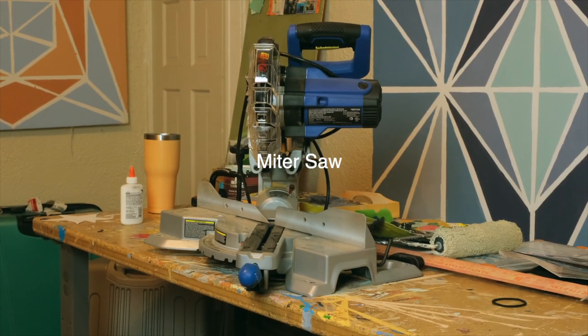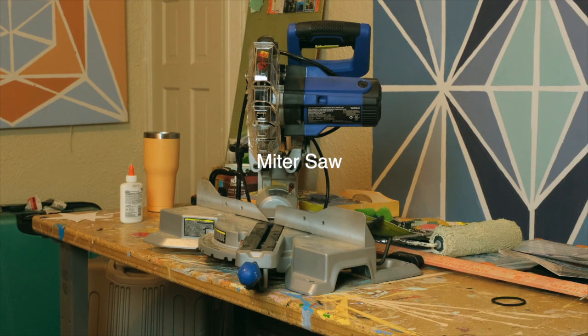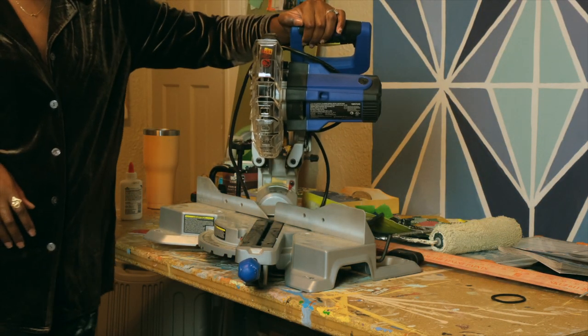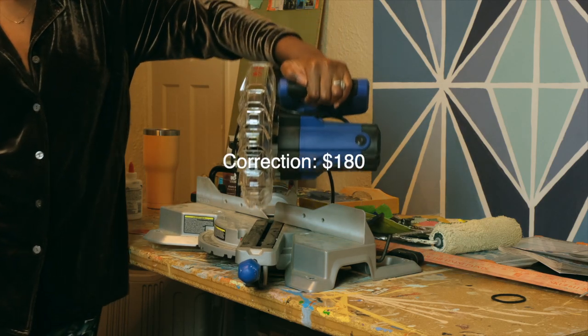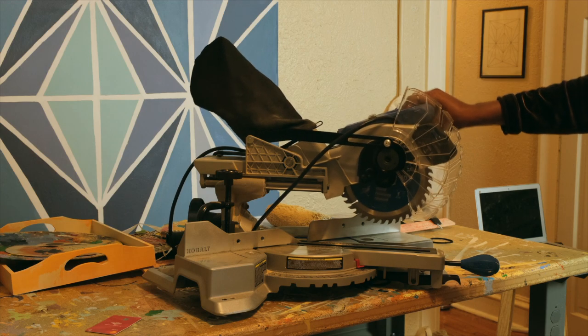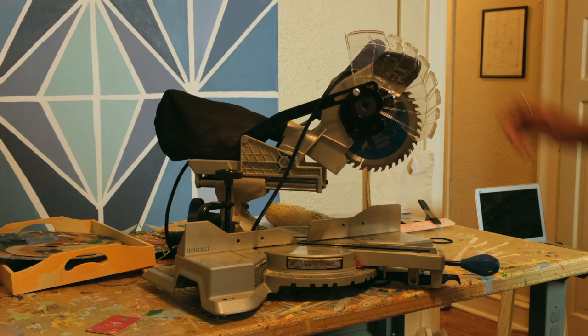Next, we have a miter saw. So this one right here is a little tricky because I know that some of you guys don't have a miter saw or don't know what it is. So a miter saw cuts wood. Well, the one that I have, it's a wood miter saw. This miter saw that I got specifically cost me about $140, I think, I'm not sure. I'll probably link a picture somewhere so you guys can see.